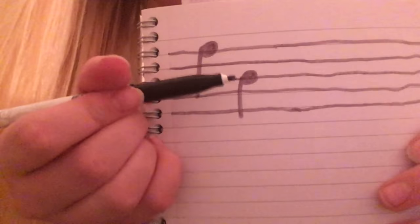D is the next string on the cello, and D sounds like this. It's the string directly next to A, right here. D is through the middle of the stave — on the third line, through the third line on the stave. The next string is G. G is this string right here. Because G is a bit lower than D, it goes on the bottom line of the stave.